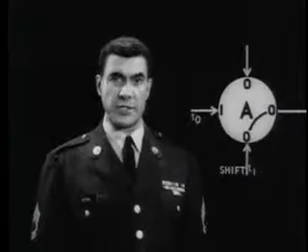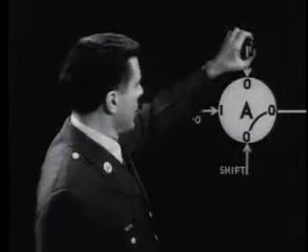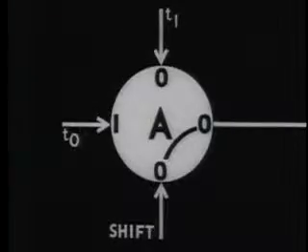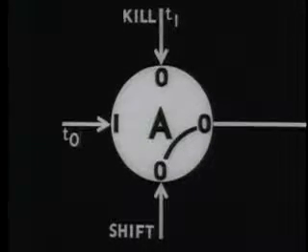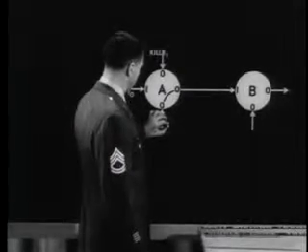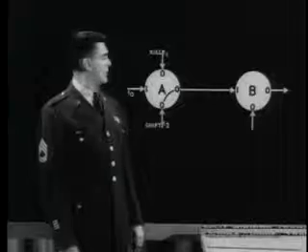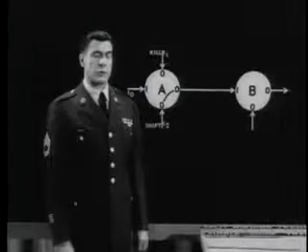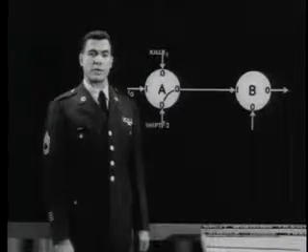Let's put the time symbols in the sequence we want. We should have the dot pulse at the top come in at time t1. If this pulse is applied, it kills the binary 1 that had previously been placed in the core. That is to say, it resets the core to 0 without providing an output pulse. The shift pulse comes in at time t2. Until the shift pulse occurs without the occurrence of a kill, there will be no transfer of information to core B. The circuit we have here is the second of the 3 we are considering.